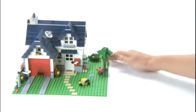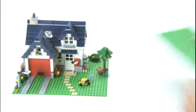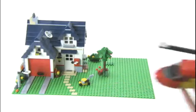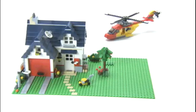When you've built your apple tree house, you maybe want to expand the garden and add some more garden details. So, you start by adding an extra plate. You probably wonder what the helicopter is doing here. But actually, if you take apart the helicopter, you can use all the elements to build new garden details.